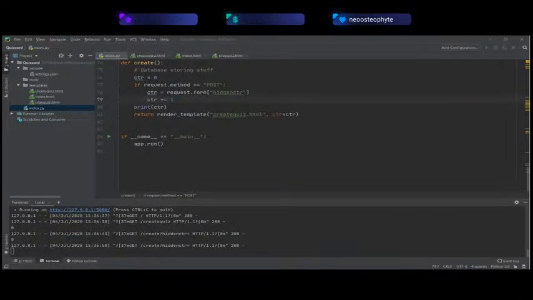Okay, what do you want to explain, Purab? Yeah, Purab, what do you want to explain? Which part of the code?